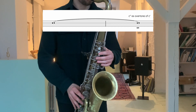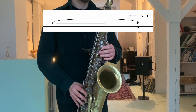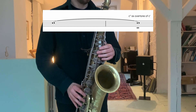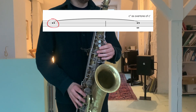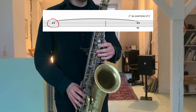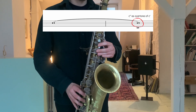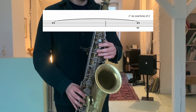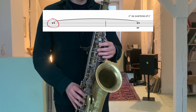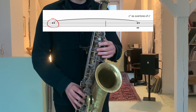I often see it with my students that they are changing way too fast from one note to the next. It's very important that you take your time with this exercise. Let's say you're aiming for the first overtone of C. First, play the regular C of the second octave and really take your time to get used to it. Listen to how it sounds, experience how it feels in your oral cavity, your throat, etc. Only then switch to the overtone. While switching, really clearly imagine the sound of the C continuing. By taking your time like this, you're getting much closer to what happens and are much more likely to succeed.